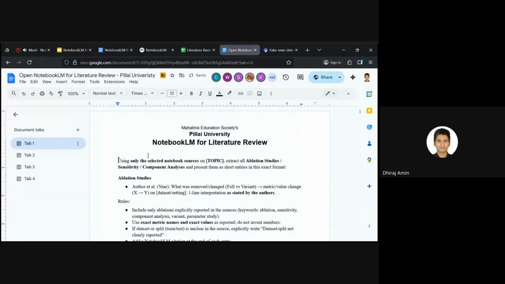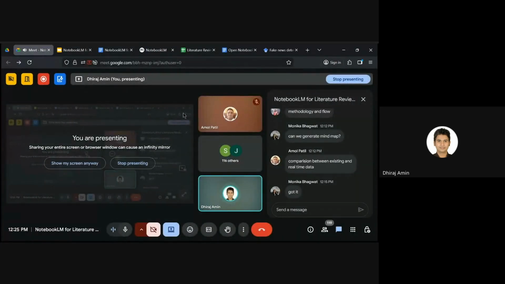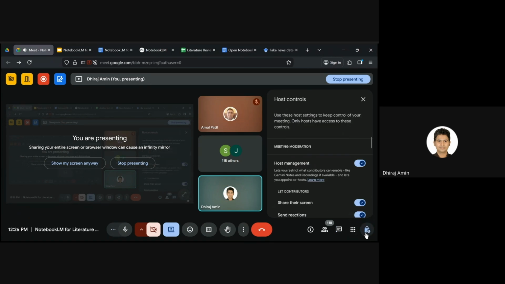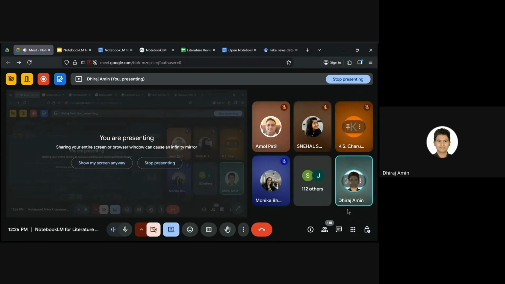Can anyone from another domain help me explain what ablation studies can be for your domain? I gave the example for computer IT. Now it is out of domain for me to explain for other domains. Anyone from another domain, they can turn on their mic and tell. Yes, anyone? Hello, am I audible? Yes, you are audible.